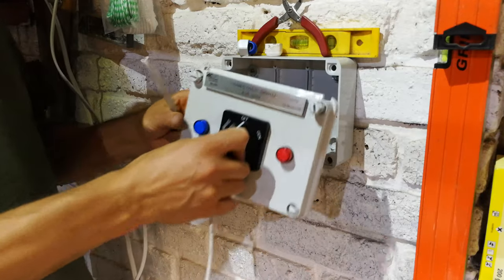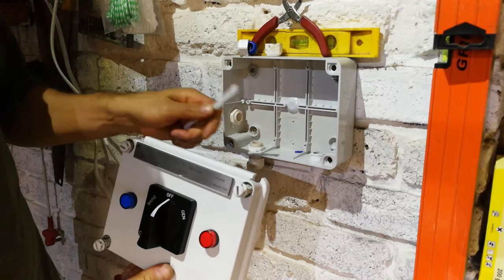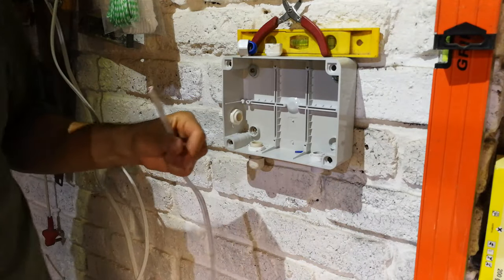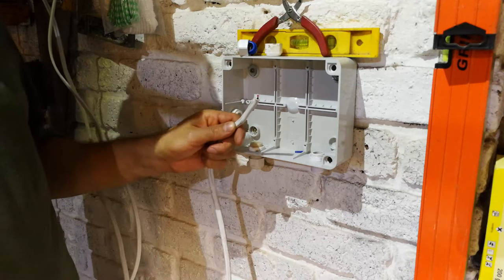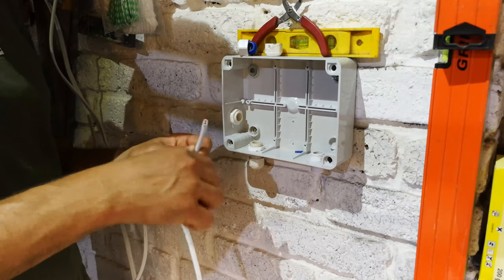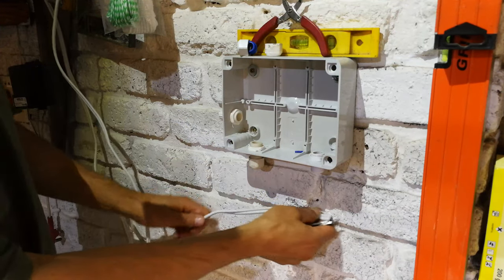I'm just doing a portion of the house whereby I'll have some of the plugs or some of the devices fed from the generator or the UPS. So I'm going to just use the 2mm, although as I said, I do recommend you use the biggest cable you can, and this will give me at least 4 kilowatts, because this can carry 21 amps. That's if it's on a surface.